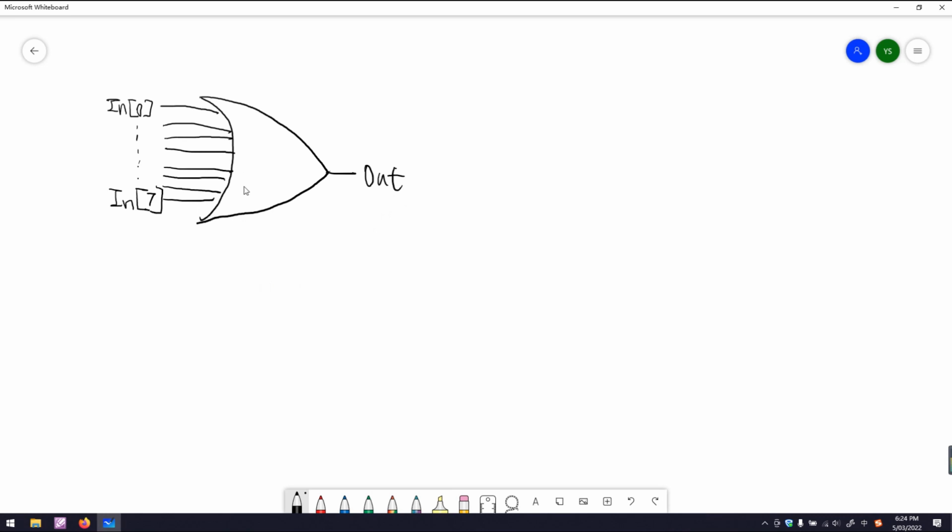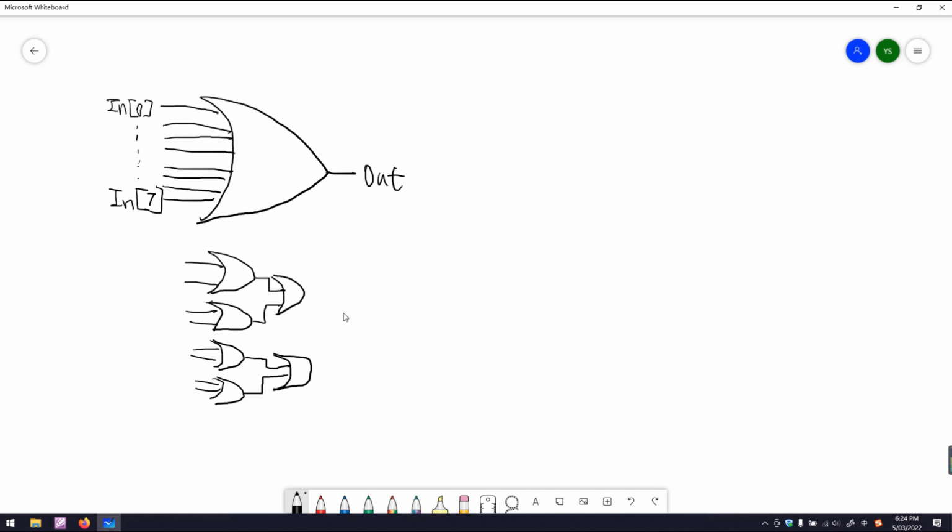To implement this, we would need 3 layers. In the first layer, we will have 4 double input OR gates. And as a second layer, use two double input OR gates to sum up the outputs from the first layer.